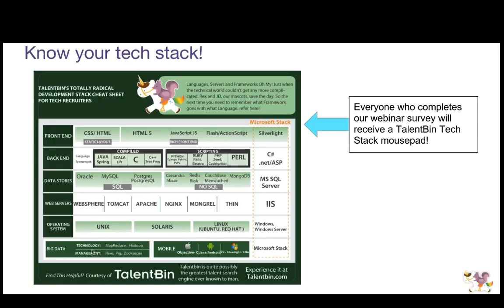So big data, right? A big data guy is going to want to have MapReduce, Hadoop, Hive, Pig, Zookeeper, and as well for mobile, it outlines the different languages that you're going to see depending on which type of device the person specializes in. So for example, an iOS person is going to be working more in Objective-C, while an Android person is going to be working on Java and Android, and C# and Silverlight for a Microsoft device.